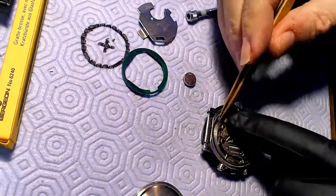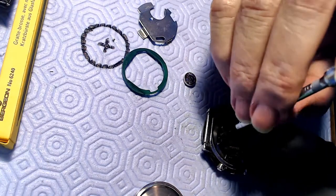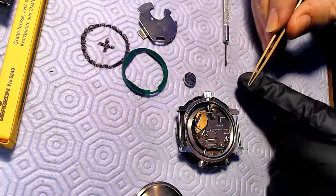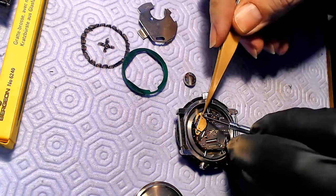Then I figure out how to put the battery retaining plate back on — a piece of metal with two screws. I screw those in and make sure my screwdriver doesn't slip. Whenever you're working on a watch, you just have to watch your screwdriver so you don't slip — you don't want to scratch the plates or anything. I'm just trying to make sure that this movement is still good.